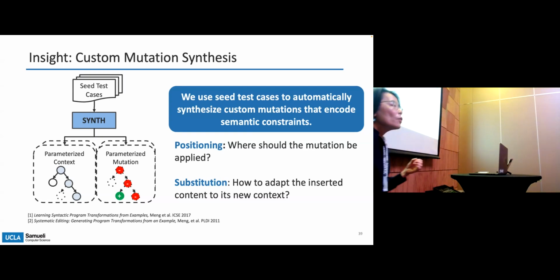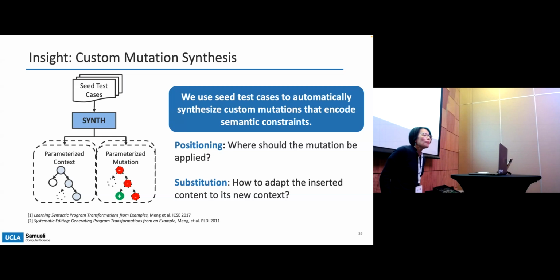Well, we realized that we may not have a lot of domain-specific constraints, but we do have existing test cases. So if we could make mutations that are likely to work in that given domain by learning from examples, or coming up with a parameterized mutation, then the likelihood of generating reasonable input that embeds these semantic constraints in a given domain is likely to work really well.